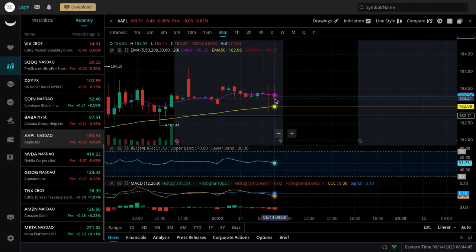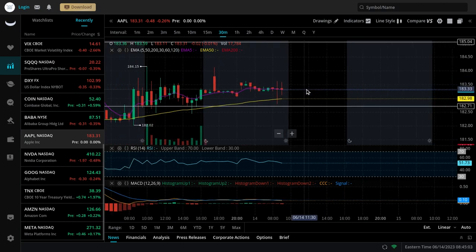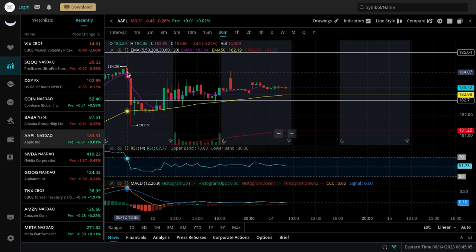It has this pre-market gap it's going to fill, so it's going to decline a little bit more by the time we open. And we're going to be watching the 30-minute 50 EMA support around this 182.98 to 183 level. So we might just see some very boring price action for the time being. Then we're going to get a big reaction depending on what happens with the rate hike decision. And it's going to react very similar to SPY. Don't forget we have this imbalance right here. There's also support well below 182 just in case it comes down.